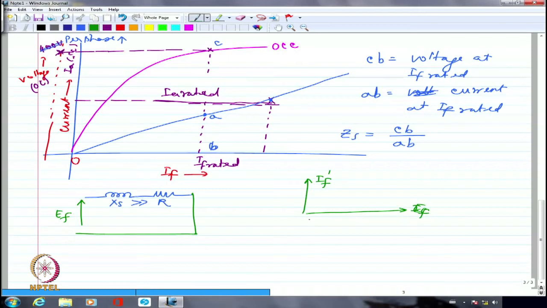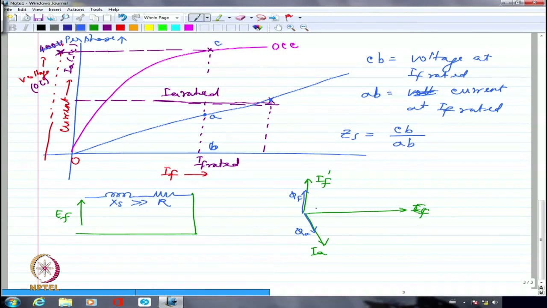Now I am going to have IA probably lagging like this. Maybe quite large. Now IF produces phi F, which is the main field flux. IA produces a flux corresponding to the armature. So one of them is phi F, which is in phase with IF, and the other is phi A, which is in phase with IA. What will be the summation of these two? It will be really minuscule.